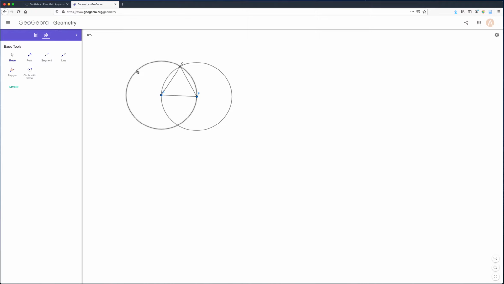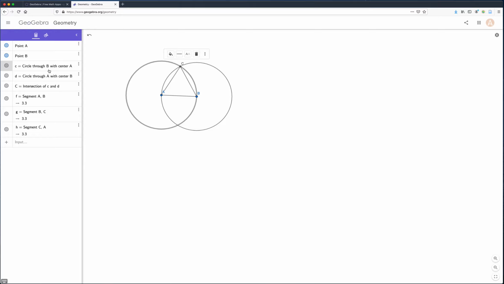Then I can select the circle, and oh, I can't do it on there. I select the circle, I go to the calculator, and when I select it, you see it's grayed out. I'm going to click it here and it disappears. Then I'm going to select this circle, it gets grayed. I'm going to click it here and it disappears. So now I just have my equilateral triangle that I can drag and change shapes. So I'm going to move these points here.